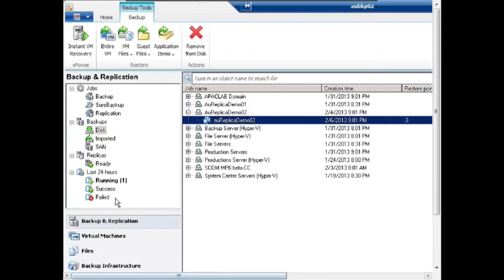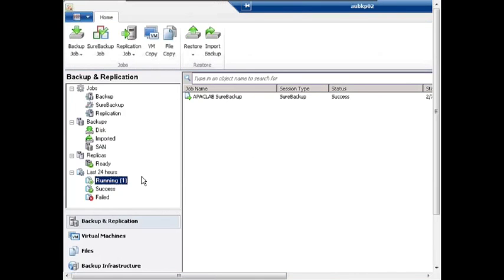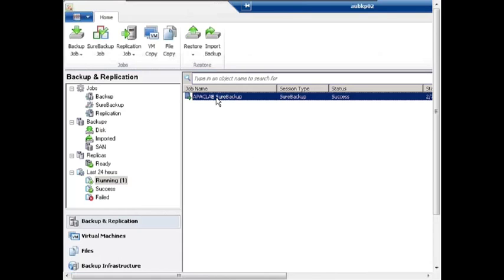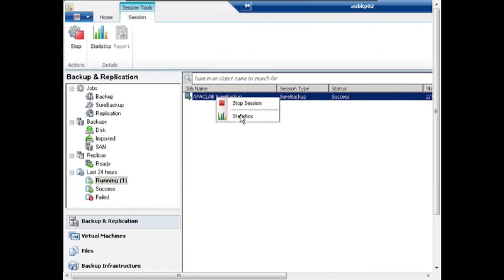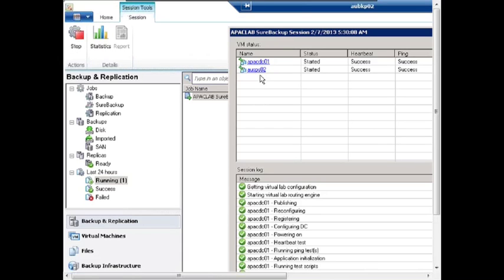So if we have a look here in the environment, here we're using a feature which will bring up a number of the VMs together using the same methodology. So you can see we've got a domain controller and a SharePoint server running in the lab together. Have a look at the time frames that were around those ones.